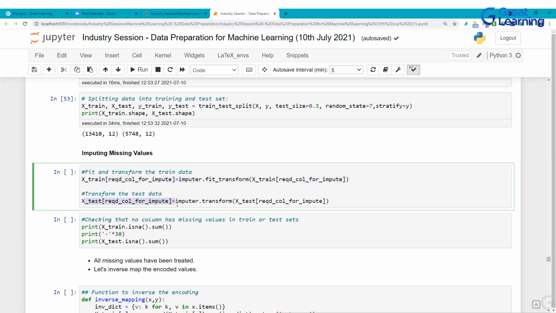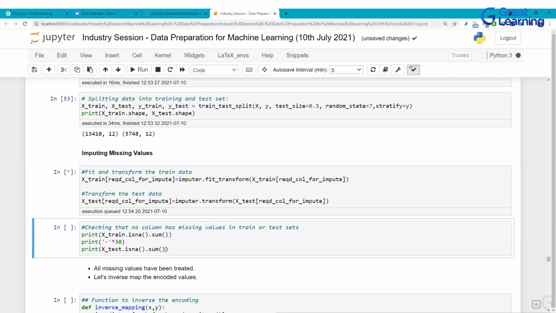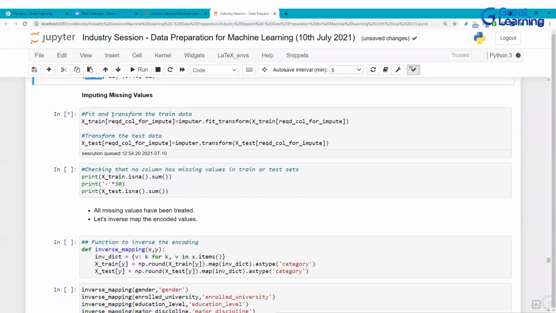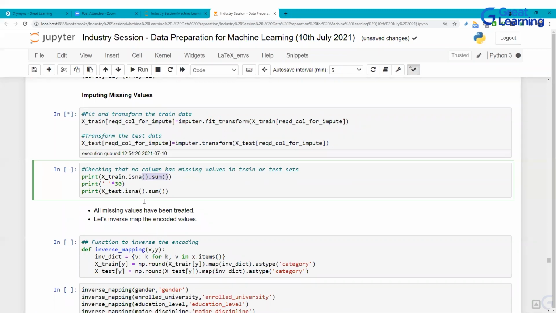But for the test set, we are saying just transform, that whatever distances we calculate for the training set, use those distances to impute the values in the test set too. This is going to take a couple of minutes because the number of observations is very high. Once this is done, if you look at the number of missing values, it will say 0 for both.